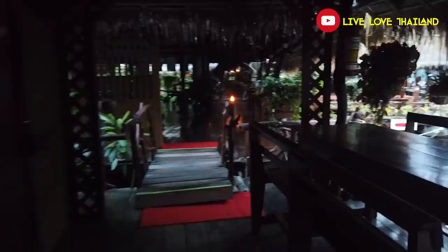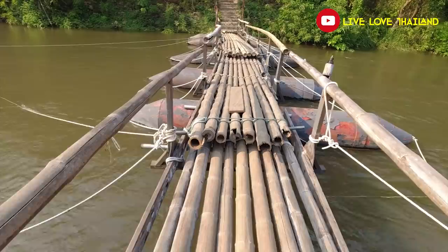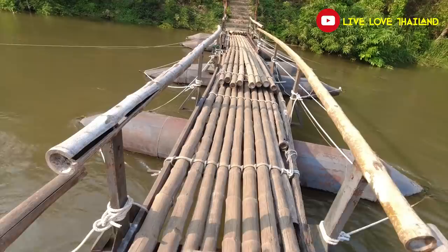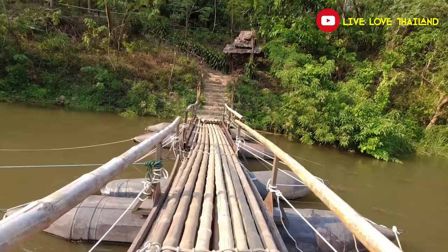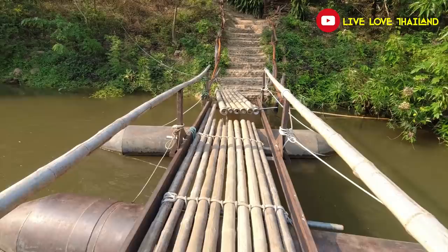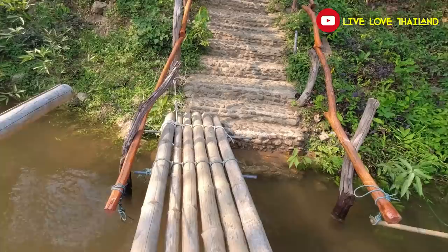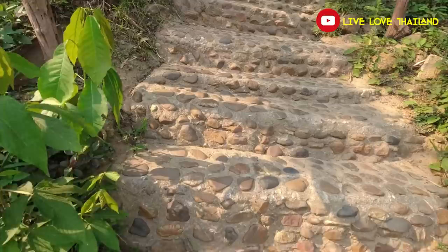Let's go and check this village at the back of this resort. You have to walk on these bamboos, so you have to be very careful. Everything is floating here except the village at the backside. I don't know if you have something to do there, but let's check it and see. You have to be very careful while you are walking and vlogging in this hotel. This is one of the unique experiences. It's the first time I'm staying in a floating hotel. Here you have to jump from this place to the next place before you fall in the river, so you have to be very careful, guys. All right, here we are on the land, safe.